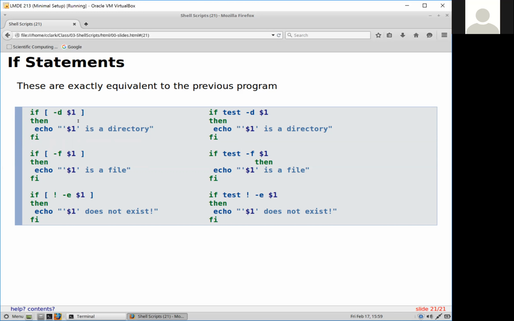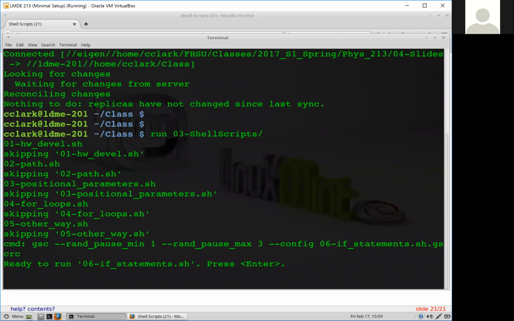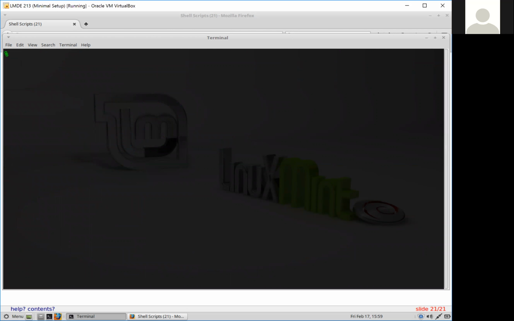So let me do a couple of examples. I want to run some examples showing this if statement behavior. All right, so I'm going to go into my home directory, and then I'm going to go into the bin directory, and I'm going to create a file called if statements. So I'm just going to touch the file first so that I can change it to executable so that I don't have to exit the file to turn the executable bit on. All right, so I've got if statements here.